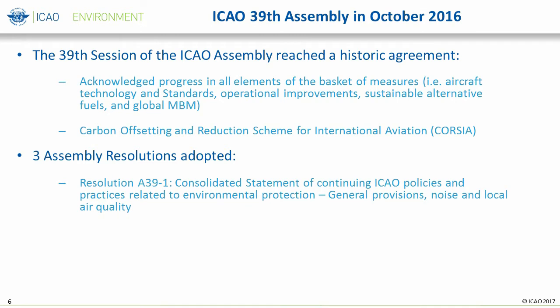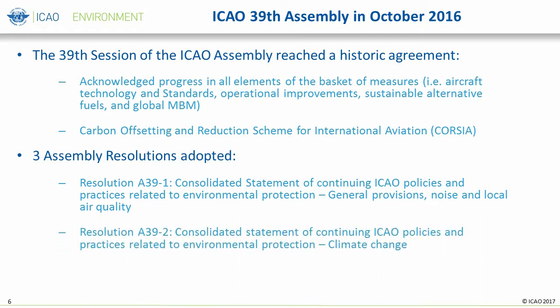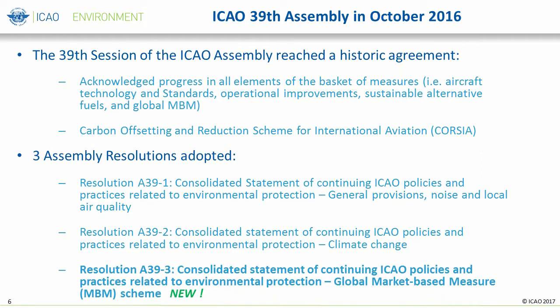Resolution A39-1 focuses on the technical work program on noise and local air quality undertaken with the support of ICAO's Committee on Aviation Environmental Protection, or CAEP. Resolution A39-2 provides the organization's work program on international aviation and climate change, including the areas on global aspirational goals, states' action plans and assistance to states, and sustainable alternative fuels for aviation. The Assembly, by adopting Resolution A39-3, reached a historic agreement to implement a global market-based measure scheme. This scheme is known as CORSIA, which stands for the Carbon Offsetting and Reduction Scheme for International Aviation.